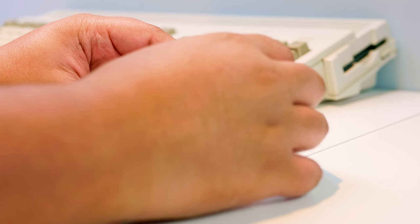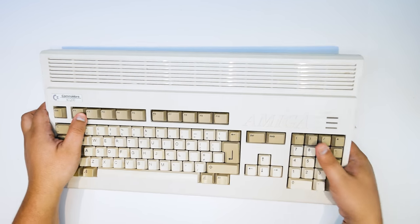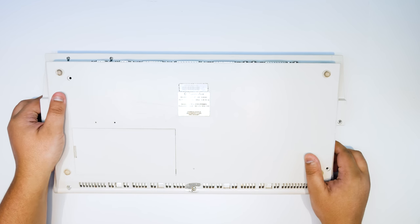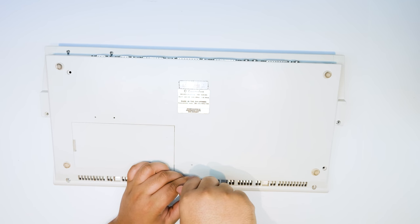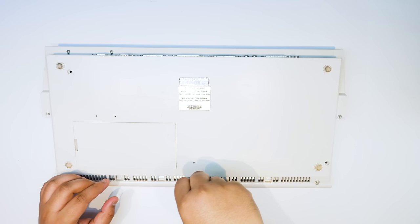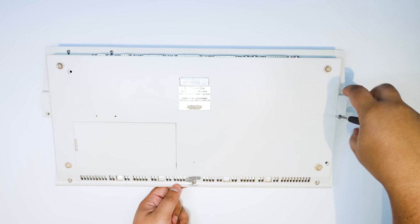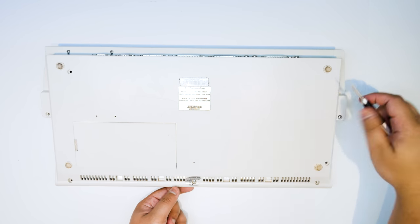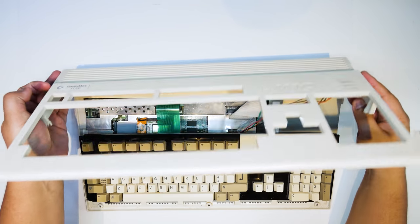Right, let's get to actually changing the chips out. What you want to do is remove the case screws from your A1200. Now, my A1200 has definitely seen better days, and it only has, I think, three or four of the original screws in there. I'm not even sure they're the original screws at all, but basically all you need to do is remove those on the back side, and then you can lift the top half away from the keyboard so you can get access to all of the bits.